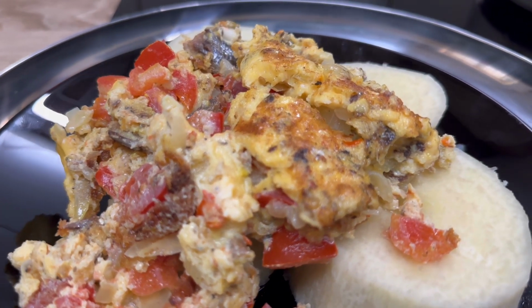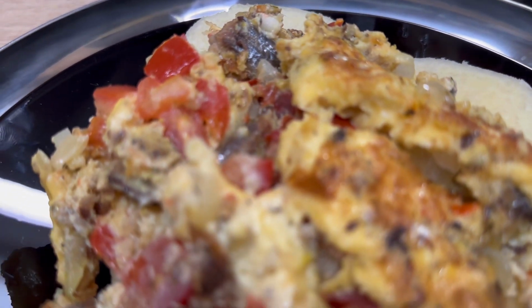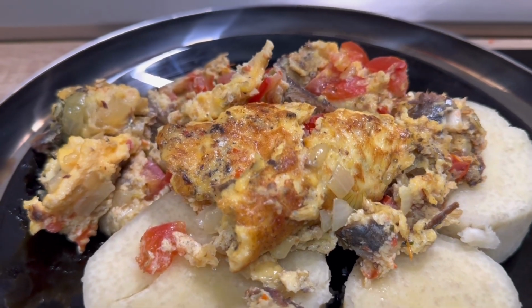Serve this with yam, with boiled yam, serve with fried yam or with potatoes, and it's also perfect for bread. And do you know what? You can also enjoy your rice with this. It is super delicious.